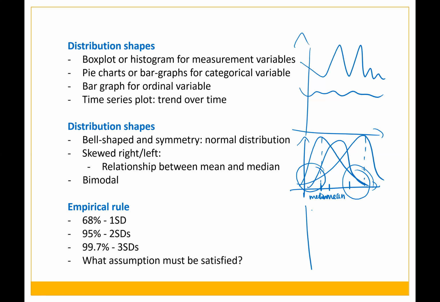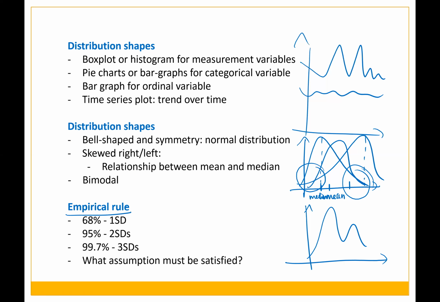We also have something called bimodal, especially when you display a characteristic of the entire population, regardless of gender. Usually females are going to have a peak and males are going to have a peak, and which peak is higher depends on the ratio between men and women in that population.